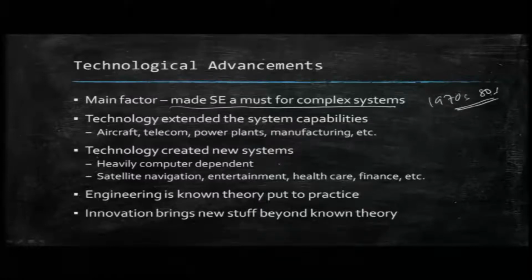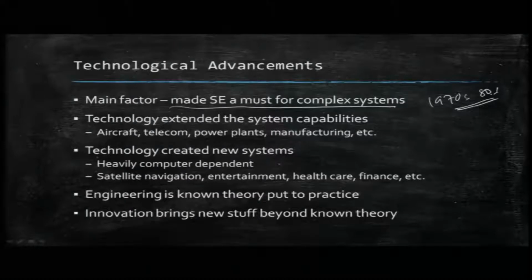Systems engineering was driven by technological advancements. The technology also extended the capabilities of the systems. In a simpler sense, with aircraft systems, earlier transatlantic flights were a big thing. Now flights that circumnavigate the globe are not a big deal. With telecom, when the original telephone connections, which were developed at AT&T Bell Labs, came in, people were surprised that you could talk to a person who is far away through a telephone. You could hear the voice. It was a big thing.